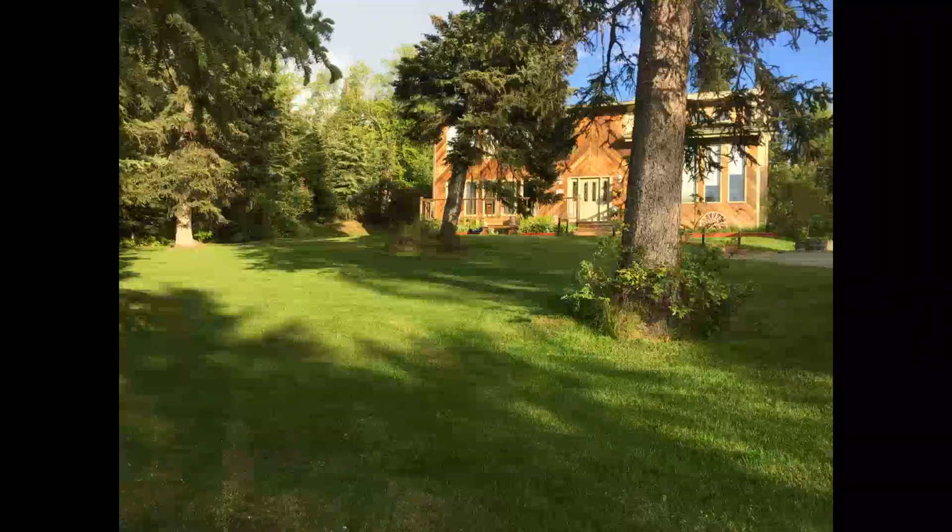So, like I said, it's been 3 weeks now since I tore up the lawn with the dethatcher and threw some seed down and some starter fertilizer. And so now let's take a look at a couple of the trouble spots that we had and where things were coming in a little bit light. I'll show you just the backyard. I don't want to get into too much detail. The front's looking pretty good also.